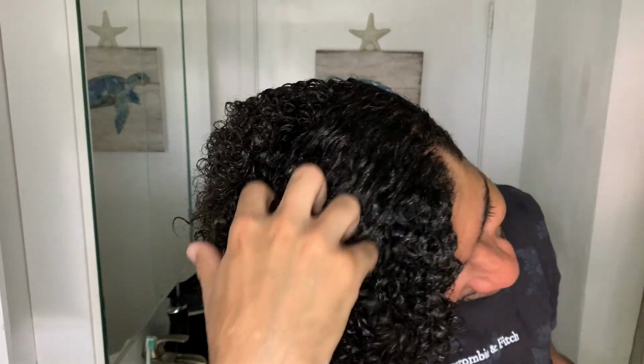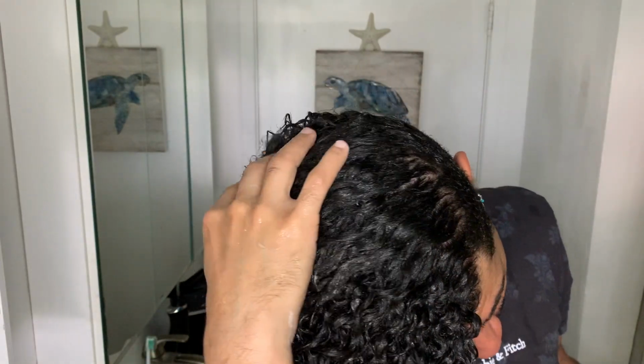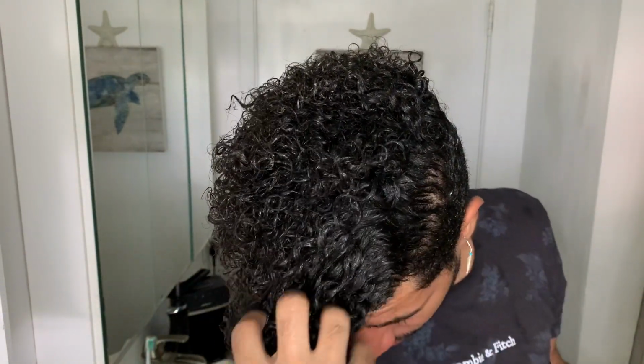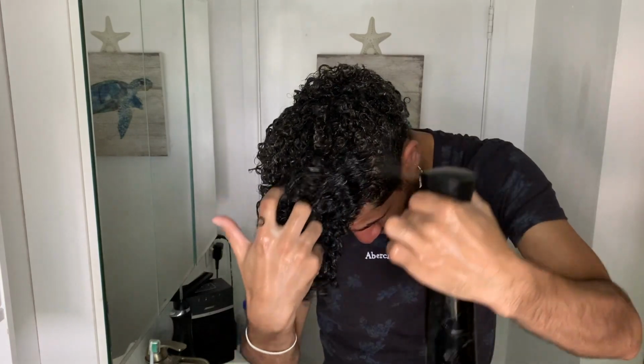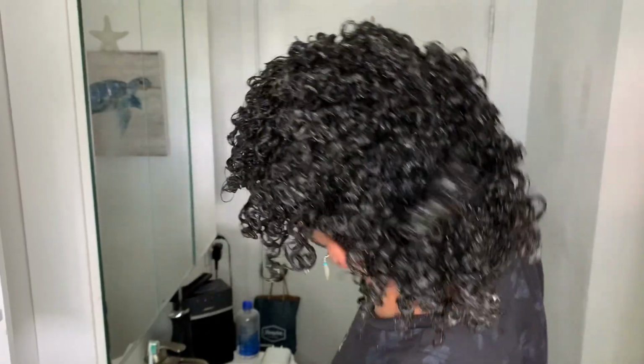You want this squish noise? If your hair's not knocking you in your eyes like so, you're doing it wrong, baby. That's how I know I have enough product in my hair, and this also makes my hair extremely shiny. I don't know what it is about this product combo of the Mane Choice Braid Out Glaze and the Wetline Extreme, but it is amazing. And you can see it just clumping my curls together.